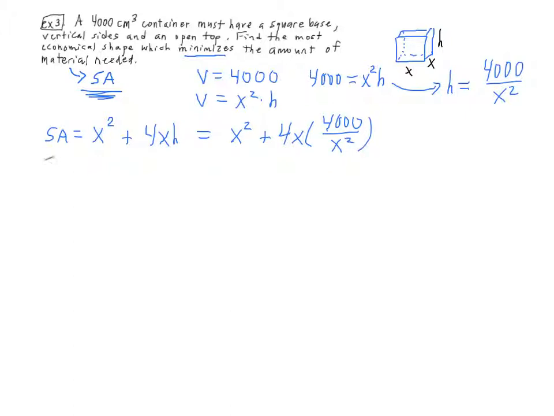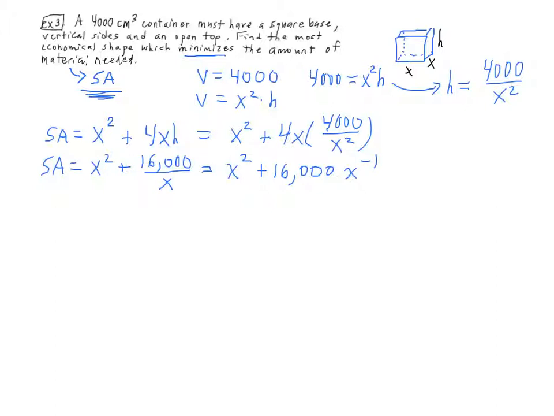So our surface area equation here, let's clean this up as much as possible. We would have x squared plus, now that you can do the 4 times the 4,000, so you have 16,000. Right, and this would be all over x, because that x and that x squared would simplify to just give you one x in the bottom. Keep in mind that we're going to have to eventually find a derivative. So let's rewrite this so we can avoid using the quotient rule. Let's rewrite this as x squared plus 16,000 times x to the negative 1.